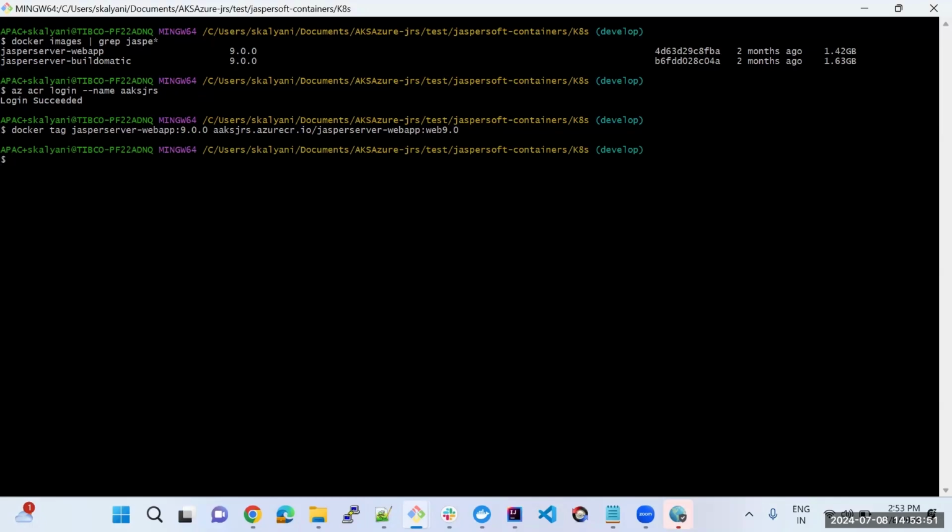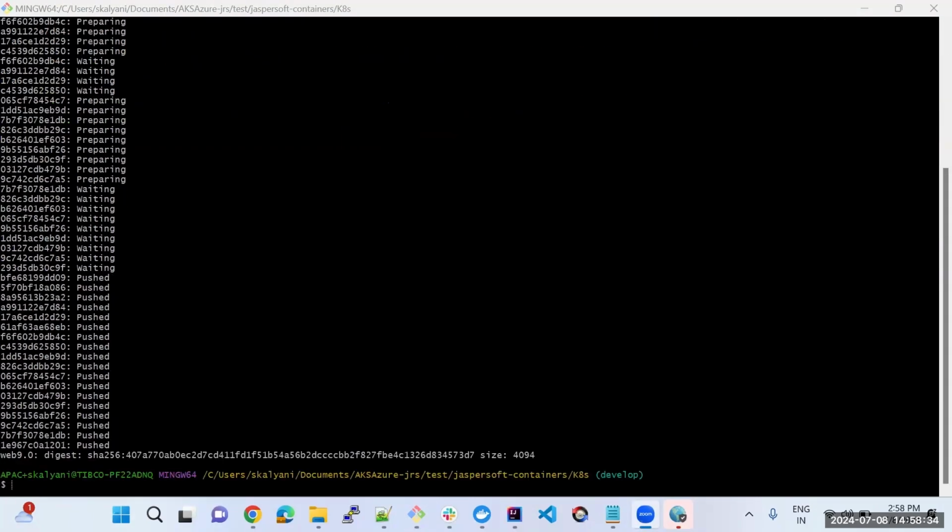The image is tagged. Now we need to push the image into the repository. Run this command to push the web image into the repository. Here you can see Jasper Server Web App has been pushed into the repository.